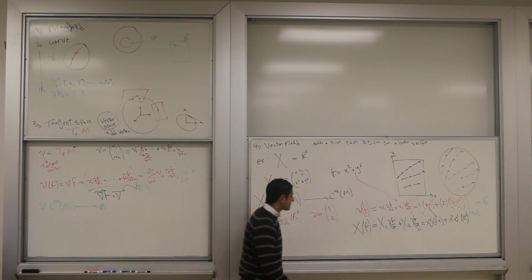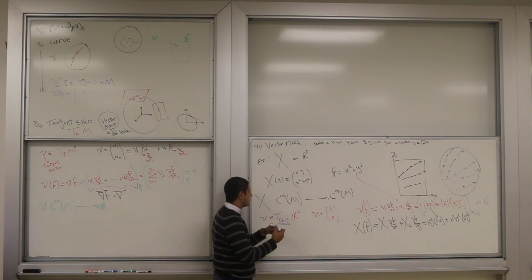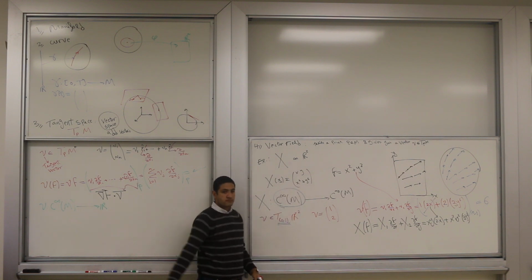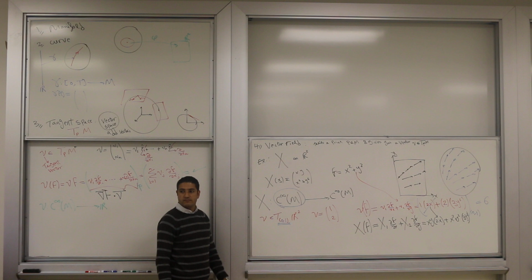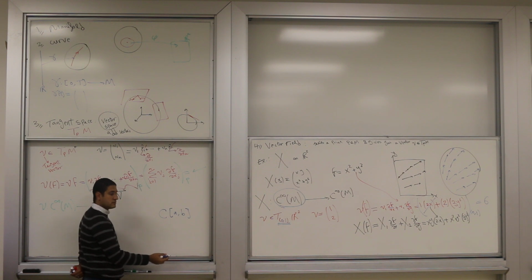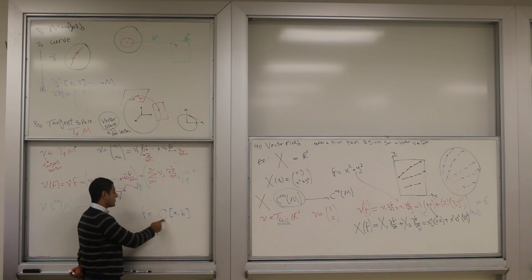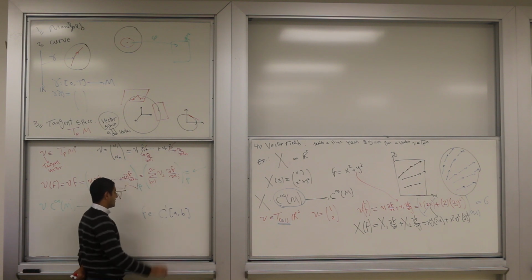Let's discuss it again. You have a function, f, smooth function. Anybody doesn't know what you mean by this symbol? C, A, B. Anybody remembers this? No? This is the space of continuous functions. So when I'm saying f is in C(A, B), it means that f is a continuous function on the interval A, B. Simply, if I make this C1, f is a differentiable function.